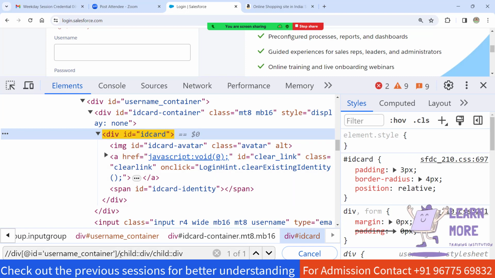So when you need to access your grandchild, rather than traversing line by line, we can use the keyword called descendant, followed by a colon, and then we can provide the tag.